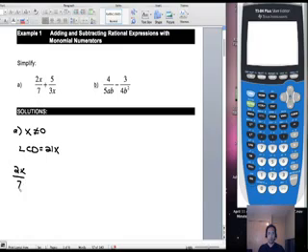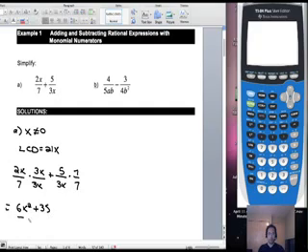2x over 7. What do we have to multiply 7 by to get to 21x? It's going to be 3x. So we'll do that top and bottom. And then on the second side, we've got 5 over 3x. What do we have to multiply 3x by to get to 21x? We're going to multiply that by 7. So we're just increasing both by getting them both up to the lowest common denominator. So that's going to give us 6x squared, 7 times 5 is plus 35, and that's going to be over top of our LCD of 21x.